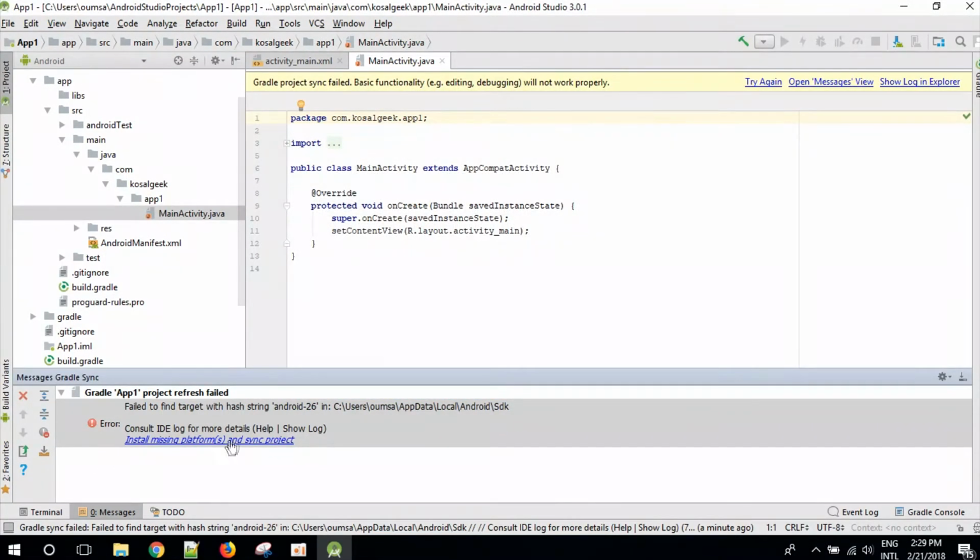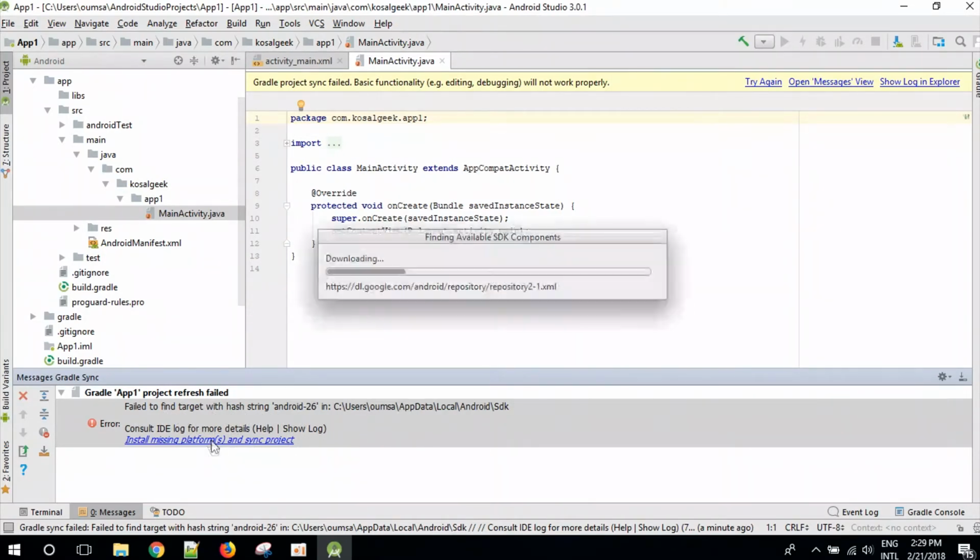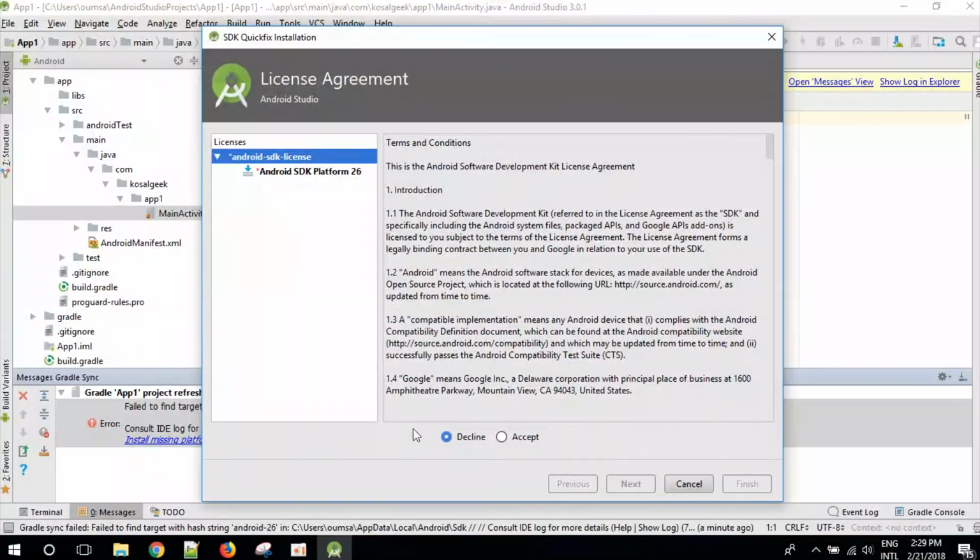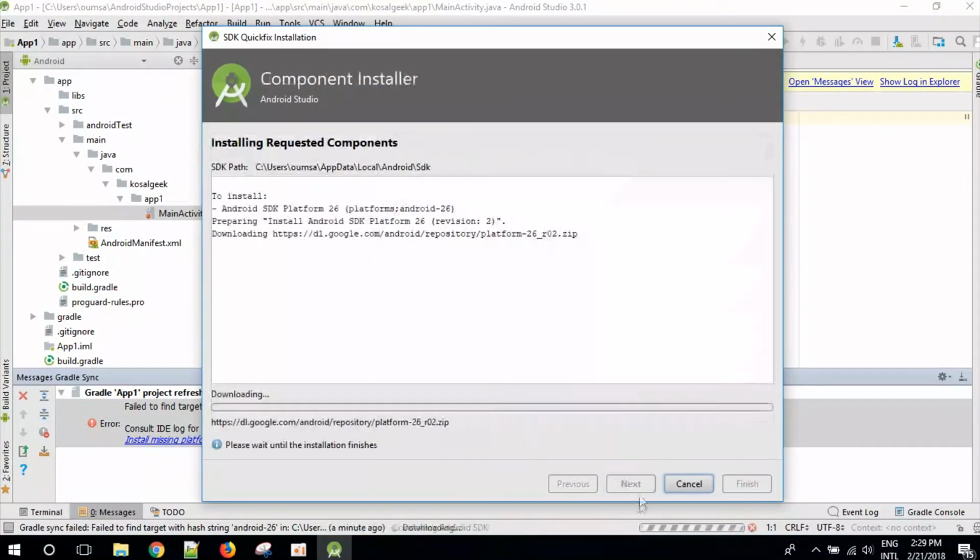And we need to install the missing API or some file. Just click on install here, and there is another install here. Click accept, next. It takes some time for this as well. Pause the video.